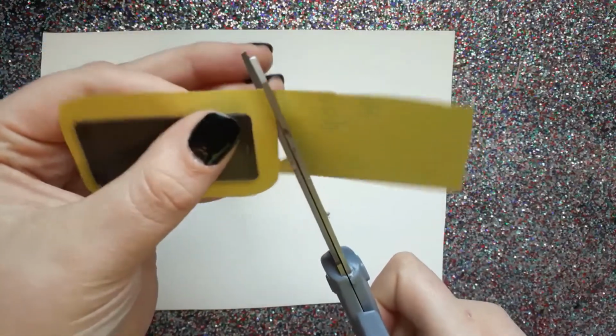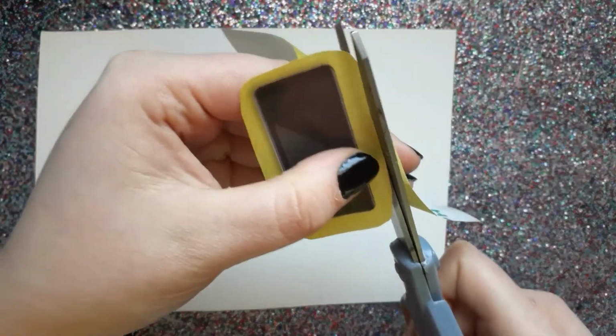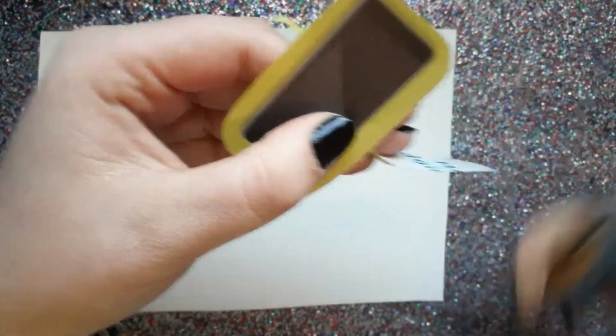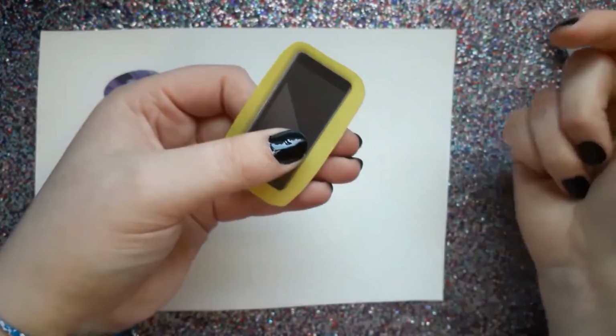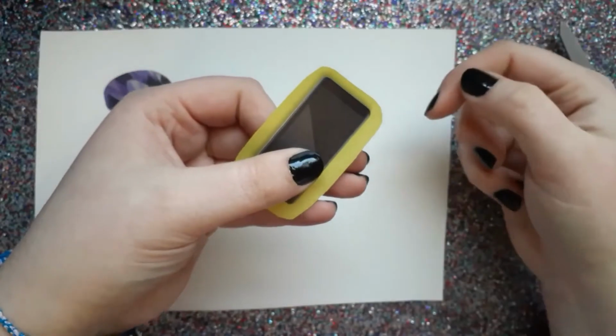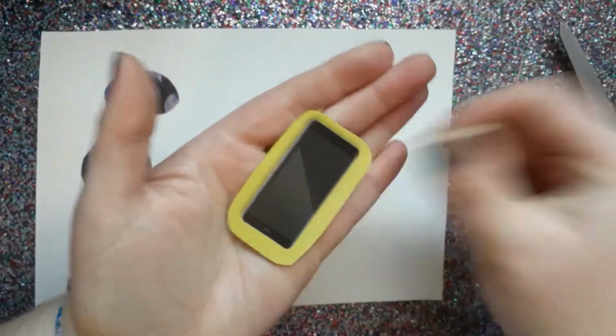So really all I'm doing here is I'm just picking up an object that I like, cutting it out as much as I want to or as much as I can. I'm not going all the way to the edge because I like this color in the background, but I could have totally gone to the edge of this cell phone and cut out all of this background and made it just look like a little phone. But I kind of like the background color, so I'm going to keep it.